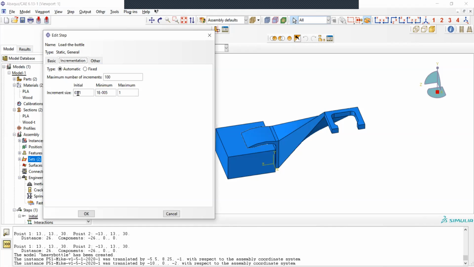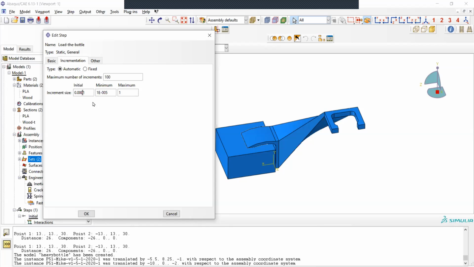If the simulation is running well, it will calculate a step of 0.01, but then the next step will be 0.02, and then another step will be 0.05. As long as it's stable, it will try to increase the step size and the time calculated, so it will run faster. If it stays at 0.01, obviously you will need 100 increments. If it reaches some problems, it will automatically reduce this number, going to much smaller time steps.